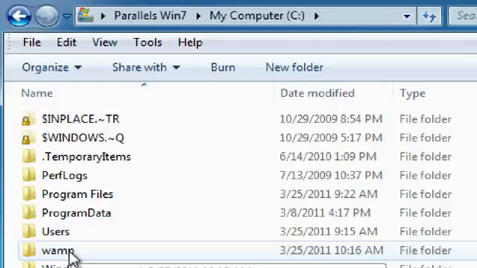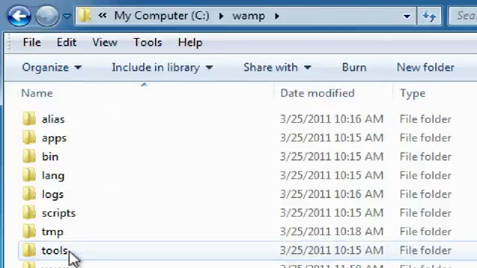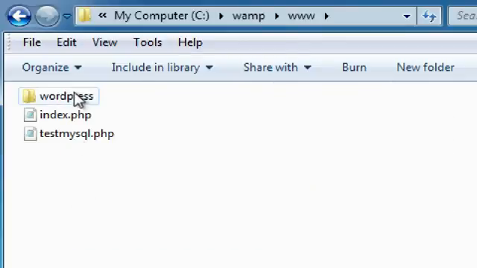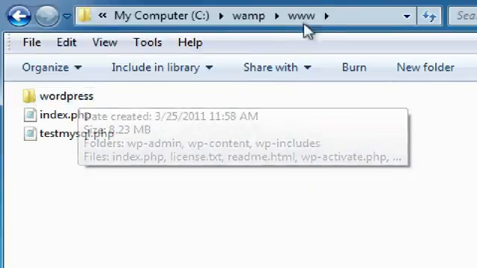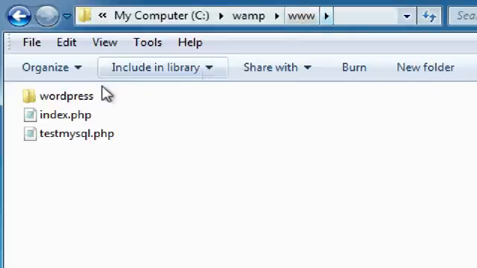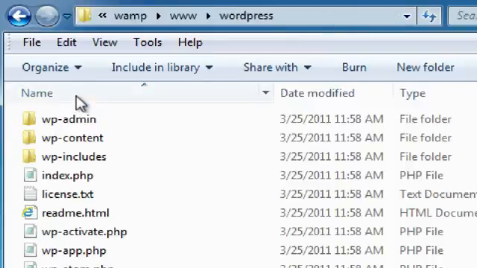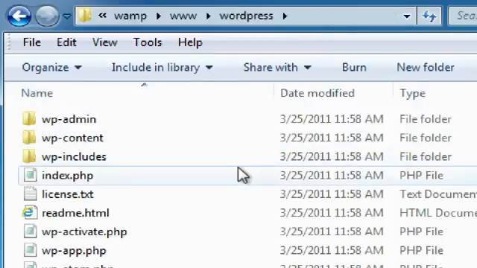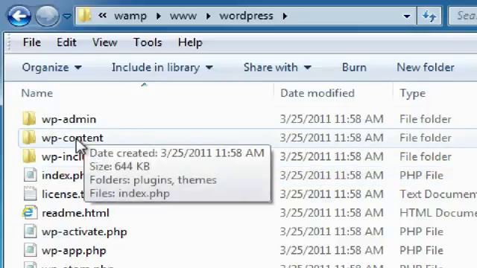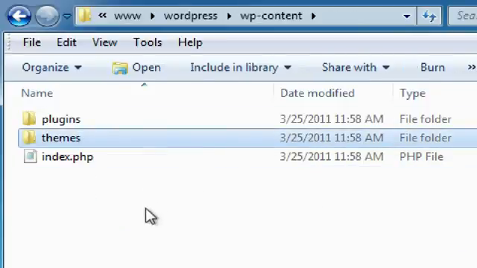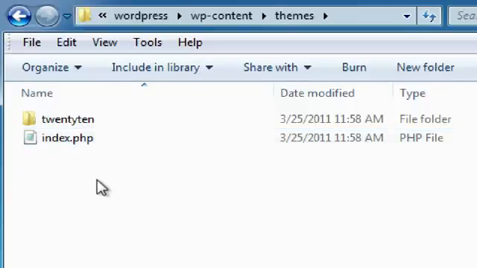And to do that, you're going to deploy the themes into the WordPress folder into the right place. So notice I'm just going into my WAMP folder, my www folder in there, where we put our WordPress folder. And now that we've configured WordPress, there is a ton of stuff in here. We can go into WP Content, and there you will find the Themes folder. And that is where you'll see there's only one theme right now, the default theme called 2010. And right into this folder is where you want to put your theme folders that SiteGrinder creates.